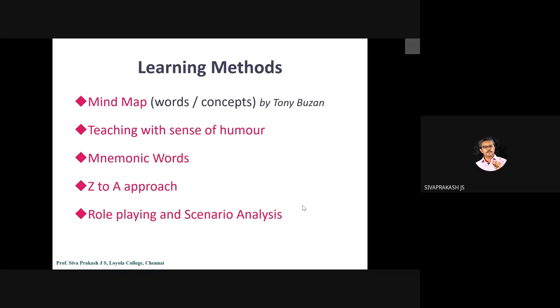Then the third method is mnemonic words. The M is silent, so we say mnemonic words, which means acronyms. Some letters are taken into mind to remember a particular paragraph or a particular flow of process, right? For example, as I said, your accounting principles can be framed as back, forward, MQ, CQ. I gave it as a framework. Back, forward, MQ, CQ is a code. Then the students are asked, can you tell me a story about it?